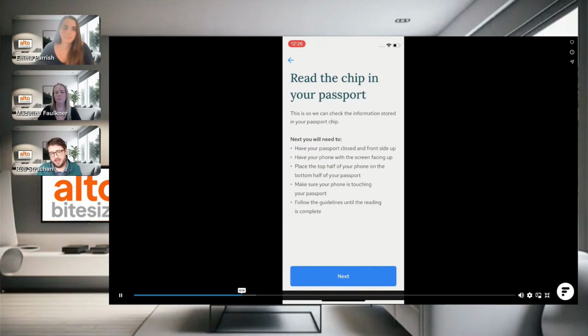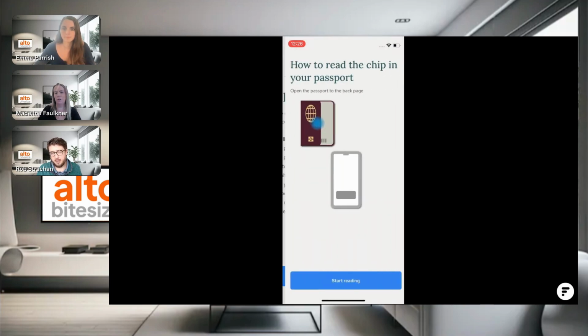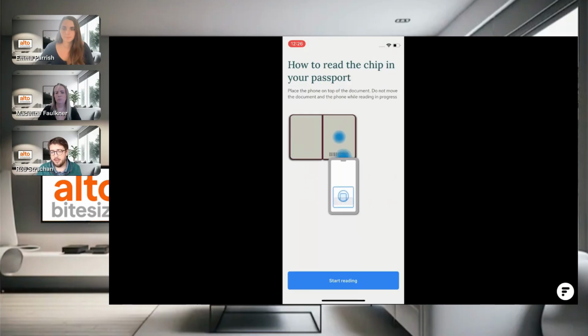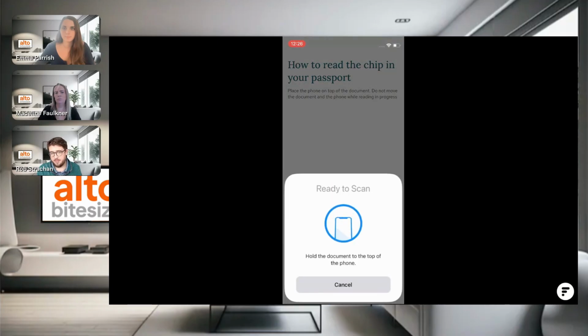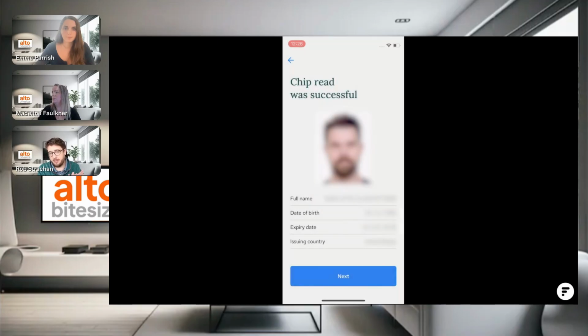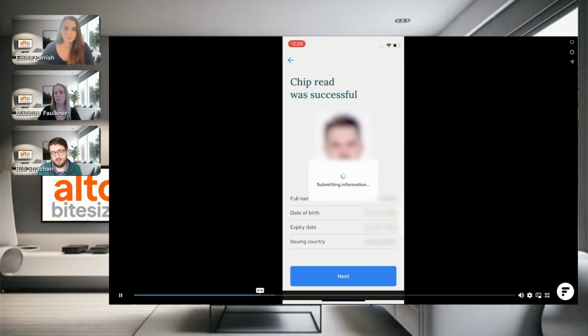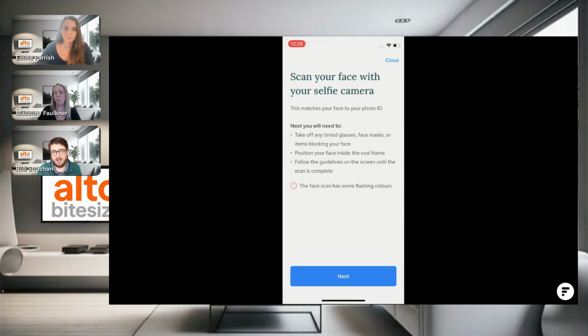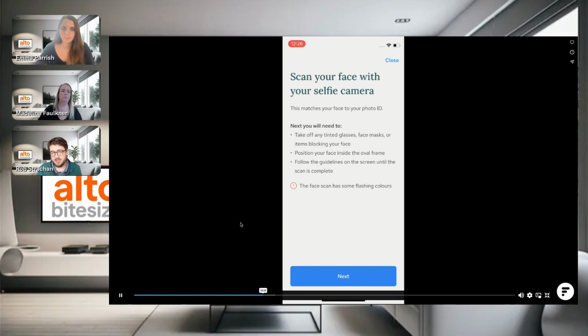And then there's an extra step with this enhanced check we're going to be doing, which is kind of the gold standard of ID verification technology. So this is actually going to validate the microchip in somebody's passport. Basically, it's the same tech that airports use at passport control. So it's the highest level of ID verification in the market. It's incredibly simple for a client to do. So all they had to do there to see what you just saw on the screen was hold their smartphone up to their passport for a few seconds, and we've extracted and validated the information in the microchip there for that highest level of ID verification possible.